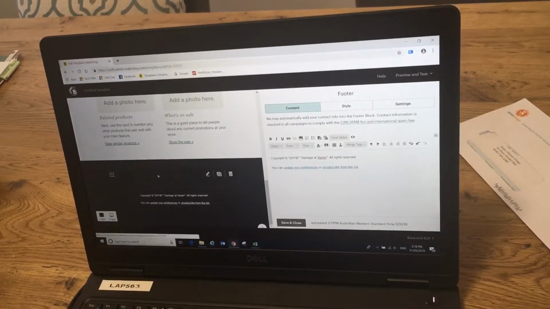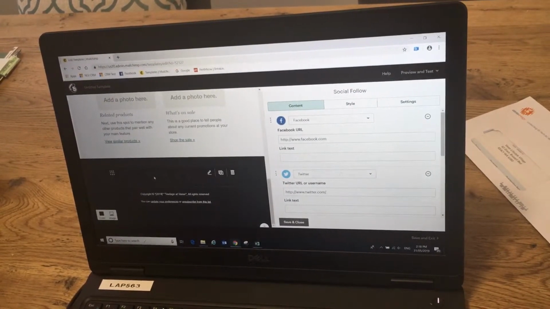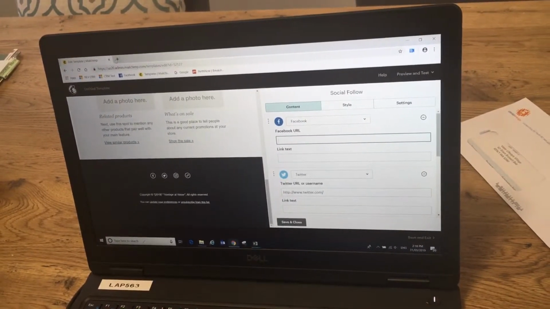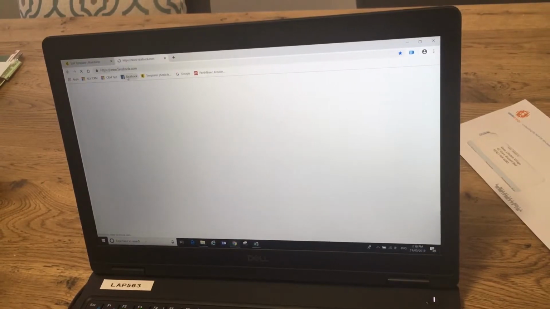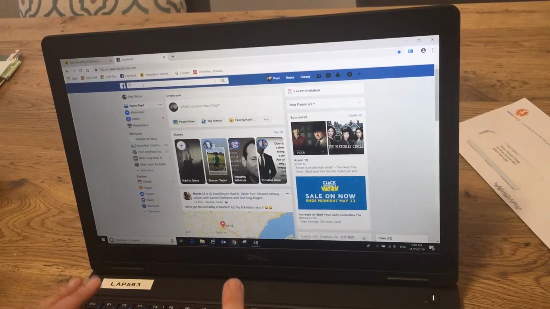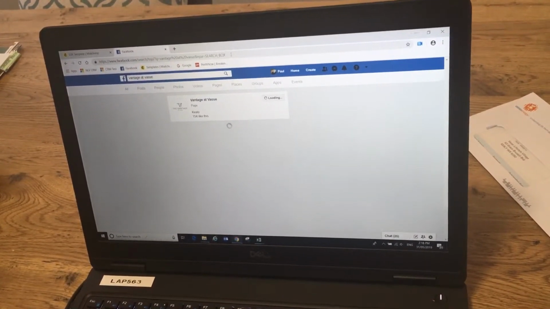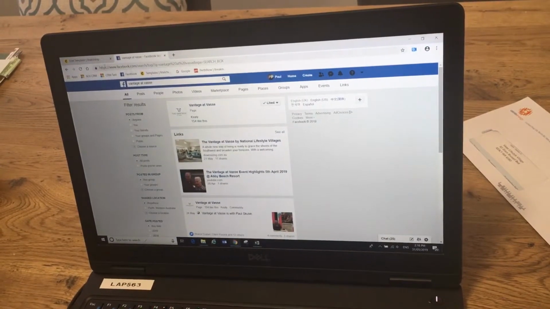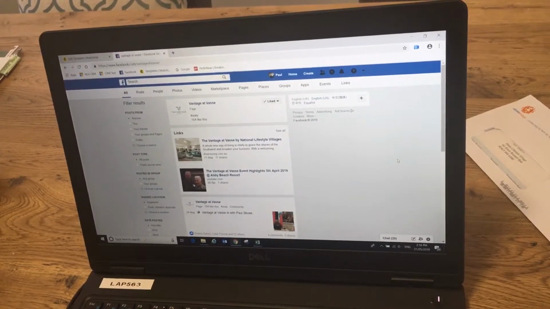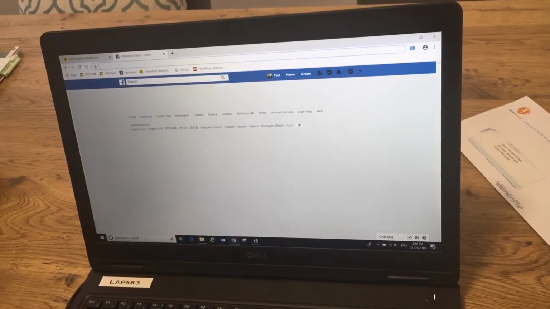You'll also see at the bottom here some of the social media links. So you can actually have a Facebook link. So straight away, if I was to go into Vantage of VAS as far as a Facebook link, hope there's nothing on my Facebook page that's going to create me embarrassment. Vantage of VAS. So all you do is cut that and put it into here.